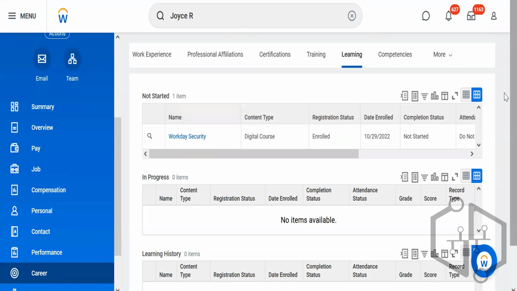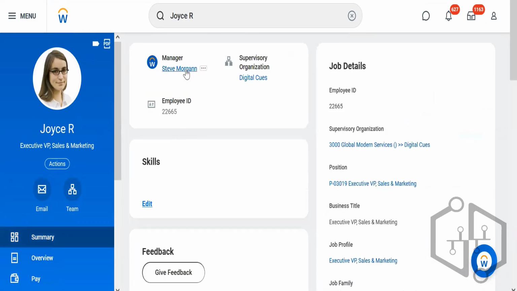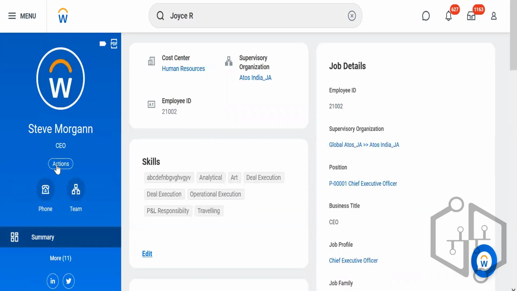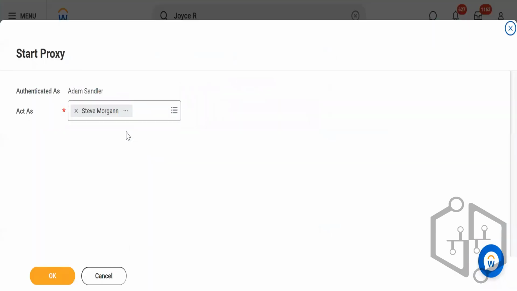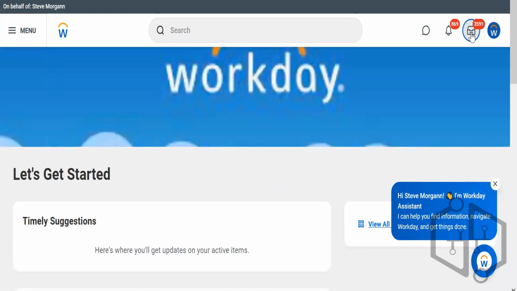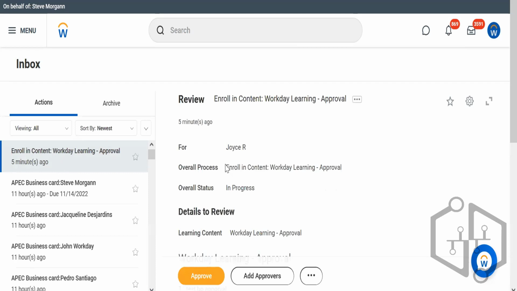Since it has gone to Steve, right? What I'll do is, this employee's manager, I'll cancel this from Steve so that we can do one enrollment again to see whether it is going for an approval. Obviously, the first testing that we have done for an approval, it has gone to Steve, right? Steve will cancel this one so that she'll do the enrollment again and we'll see whether it should go for an approval or not. So this has gone. What Steve can do is cancel this one.